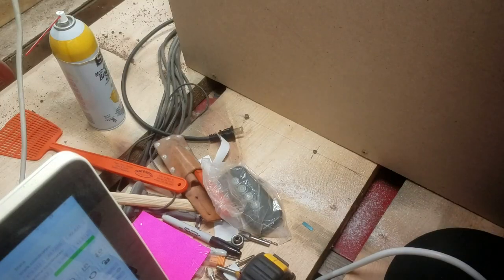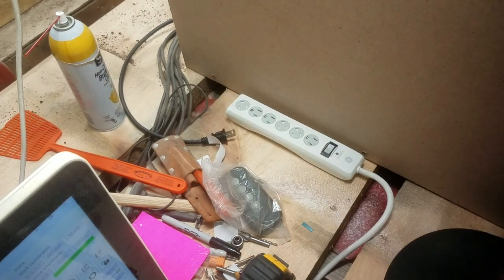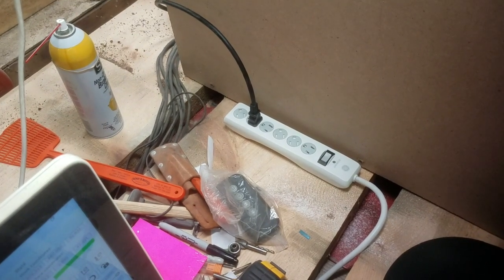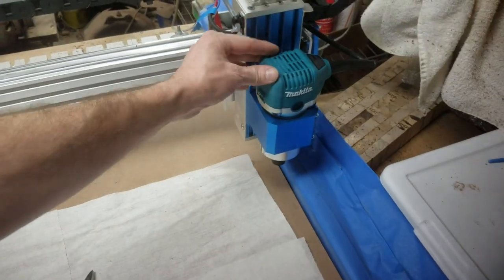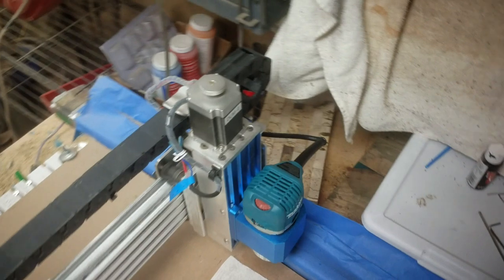Got a couple of screws in here. I would use drywall screws, but drywall screws don't fit because, you know, communism. I'll snap that in there. Hopefully, plug this in here. That'll give me an on and off switch for my router. Okay, let's give it a try. Wow. That's a big difference. Big, big difference.